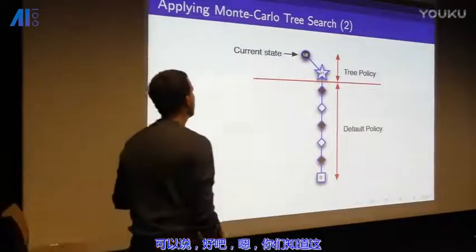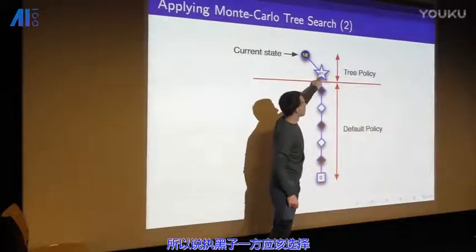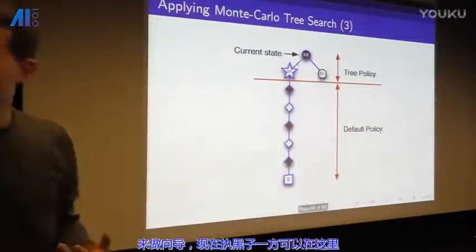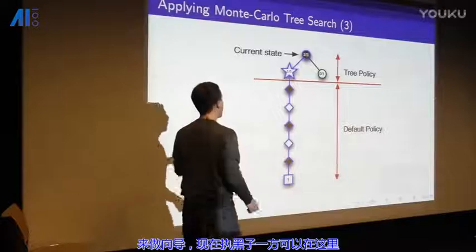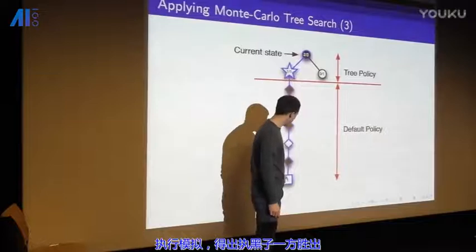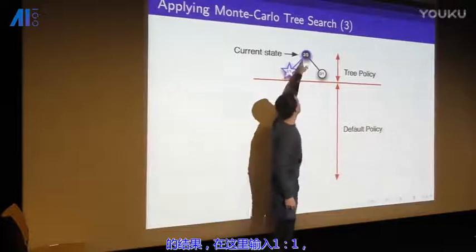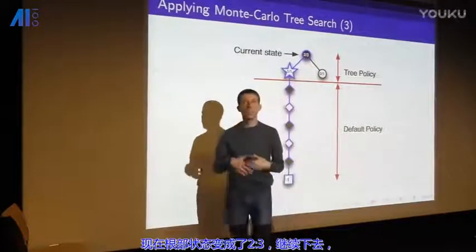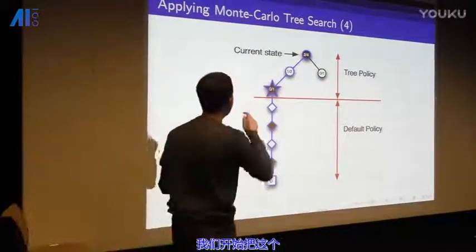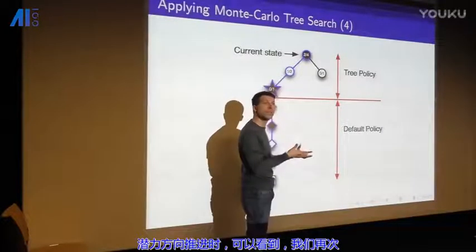And now we can use this to start to guide our search. This wasn't so successful for black, getting 0 out of 1 over here, so maybe black should choose a different move. So we use the tree policy to guide us. Now black can choose this new move over here, add that into our search tree, run a simulation, and see that black wins this time, so we fill in 1 win out of 1. Now we've got 2 out of 3 wins at the root. As we continue, we get richer and richer contingencies in our search tree, and we're starting to expand this tree of look-ahead possibilities towards the things which have been most promising.